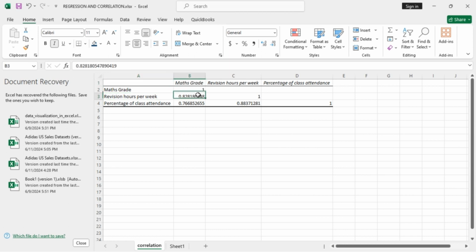Max grade to revision hours, it is 0.82, and this is 0.88. So once a correlation is greater than 0.75, we say that there is a strong correlation between attending classes and passing mathematics.